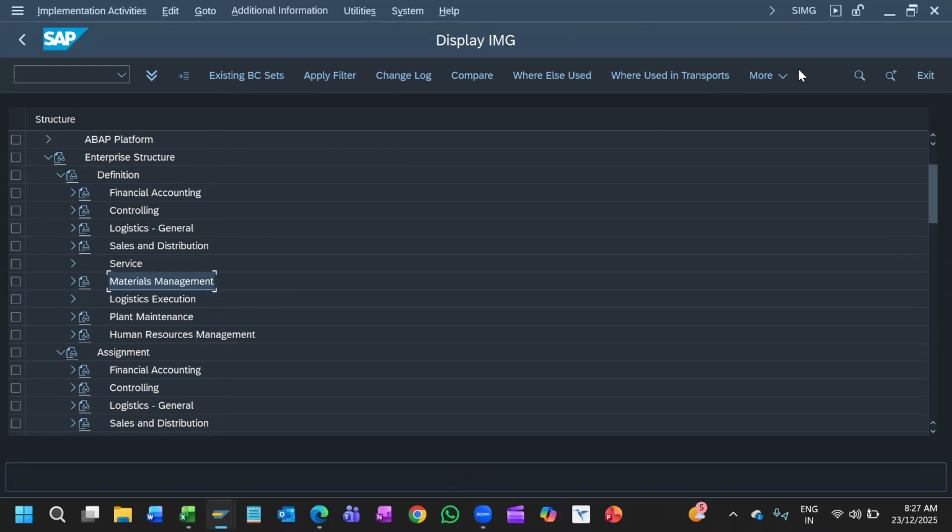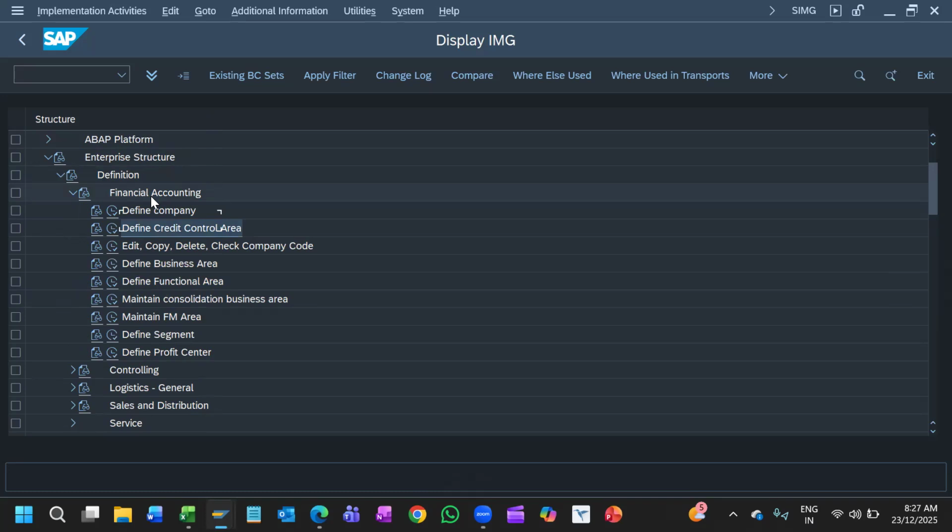Now, before we start the master data, I will show you where we can find the configurations we did in enterprise structure. You should be aware of what we did. Go to Financial Accounting, under Enterprise Structure, Definition, go to Company Code, execute.